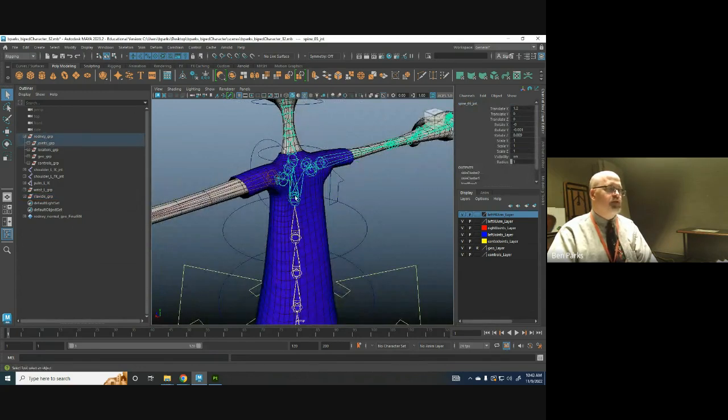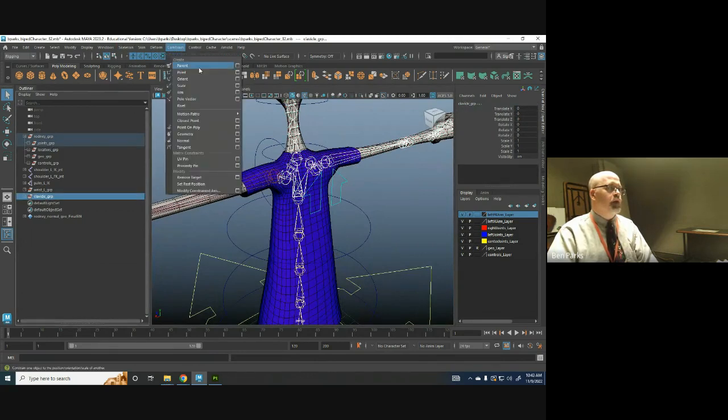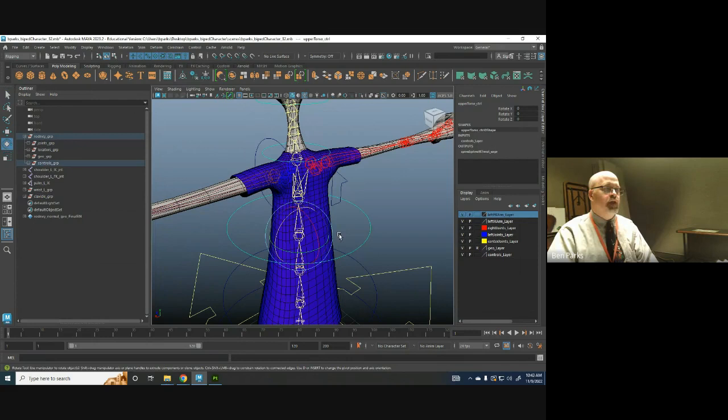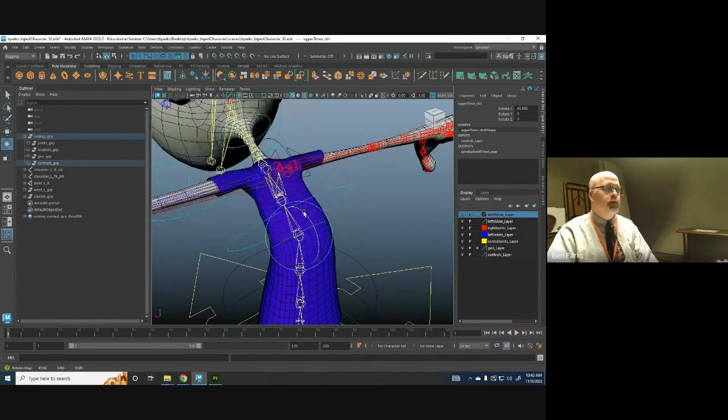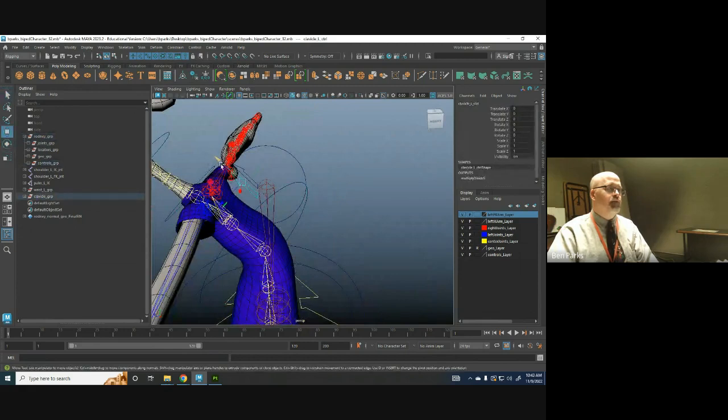So I select the sternum joint, control click the clavicle group, constrain, parent, again, maintain offset, all attributes. Now when I rotate my spine, the clavicle group goes with it, and I still have the ability to shrug on both sides. Always test both sides.